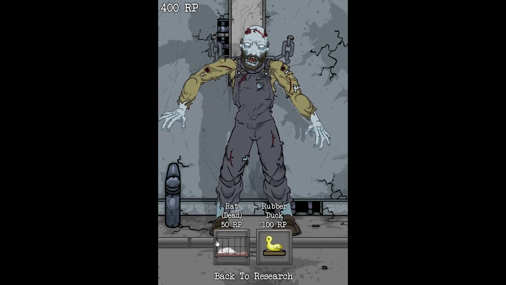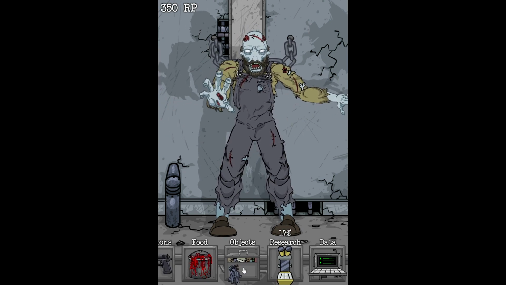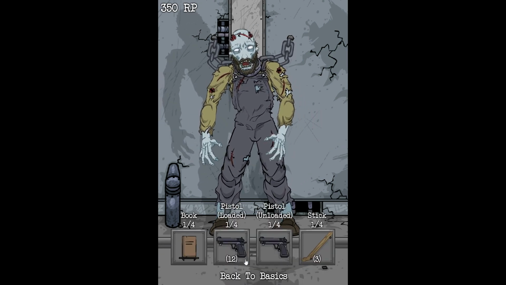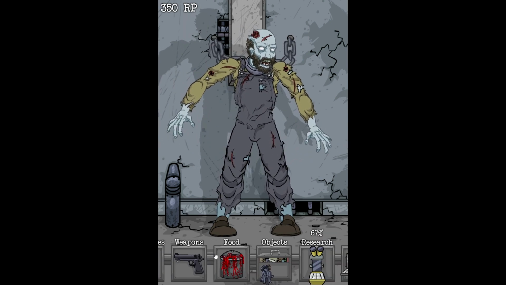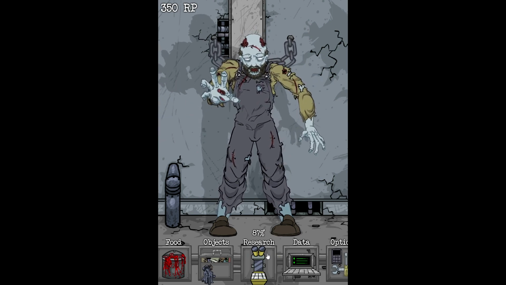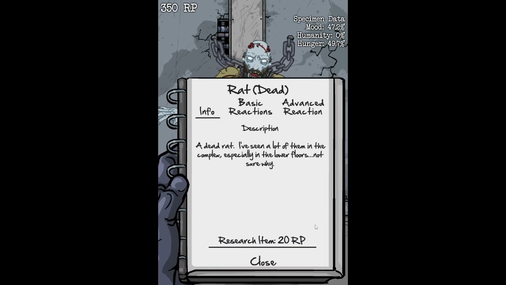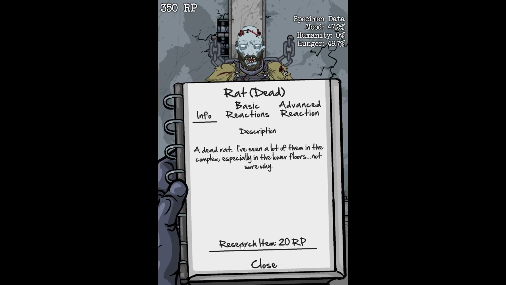Let's get some more items going. Let's get the rat. That's very fast, isn't it? I thought the knife would be an object I give to him, but I guess not. I've completed my research. This item will help me get more reactions. A dead rat. I've seen a lot of them in the complex, especially in the lower floors. Not sure why. It's a research item.